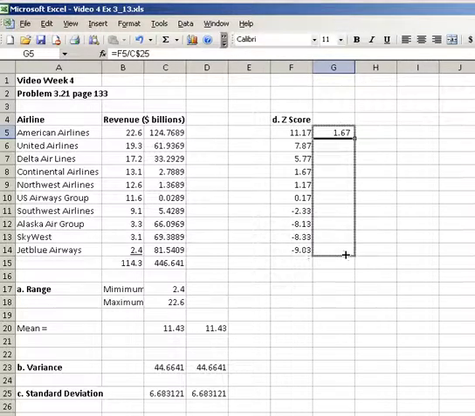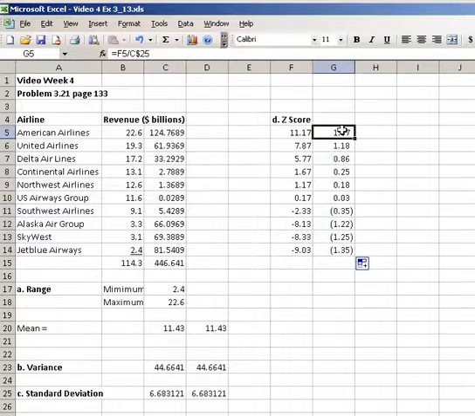Then if I pull this down, what it tells me is that American Airlines is 1.67 standard deviations above the mean. JetBlue is 1.35 standard deviations below the mean. Okay, that's all I have time for. Think about that, though. This is a neat way to decide how far away from the mean it is. You can say, you're only a standard deviation. That's 2/3 of the airlines ought to be within that range, using the empirical rule again. Good way to eyeball the data.